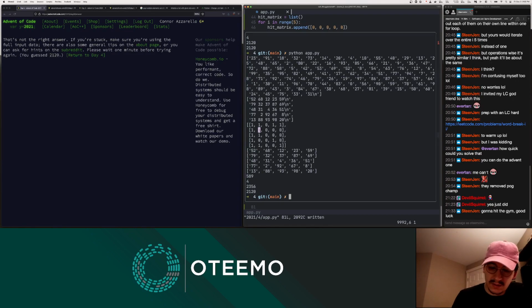Okay, so 23 gets marked. 32 gets marked. 73 is not in there. 14. I feel like this is futile, but maybe it gives me information as to where I'm going wrong.